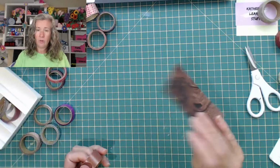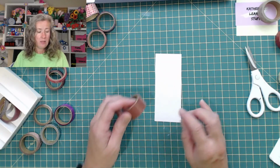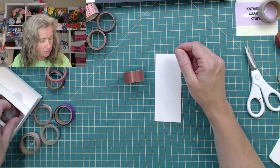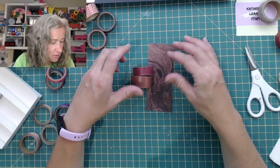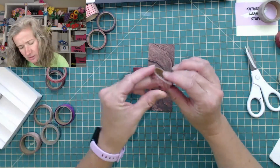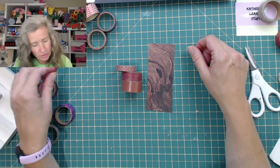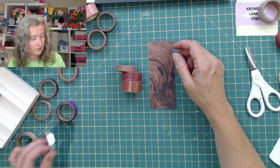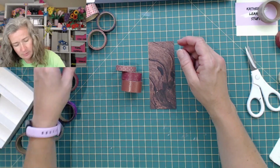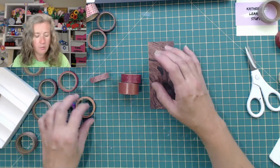So this is cute. The one side is going to be like a wood design. And then the other side will be, what are we going to do here? Let's see what's going to work with this on the back side. Maybe we'll do these three. So they're standard bookmark sizes. I don't really care. I mean, this piece of paper will fit into a book. But I like them to be pretty. So we're going to do maybe these three colors here. Oh, we're going to do this one in the middle.